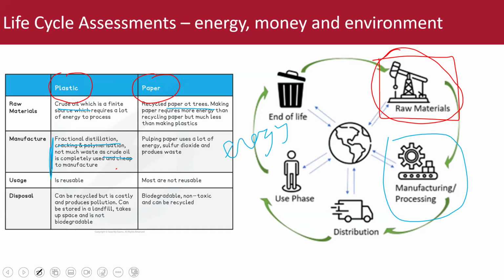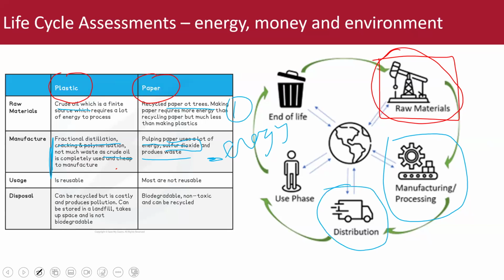Then you've got to think about whatever thing they give you. Manufacturing could be pulping the paper. So you get your trees, you turn it into a mush, you add loads of water to it, and then you heat it up, you crush it, you crush it, you crush it. That actually produces quite a lot of sulfur dioxide and waste. In a way, if we're thinking about this as a life cycle assessment, paper wins the first one, but then paper doesn't win the next one, because the actual manufacture of a plastic bag is quite easy compared to a paper bag.